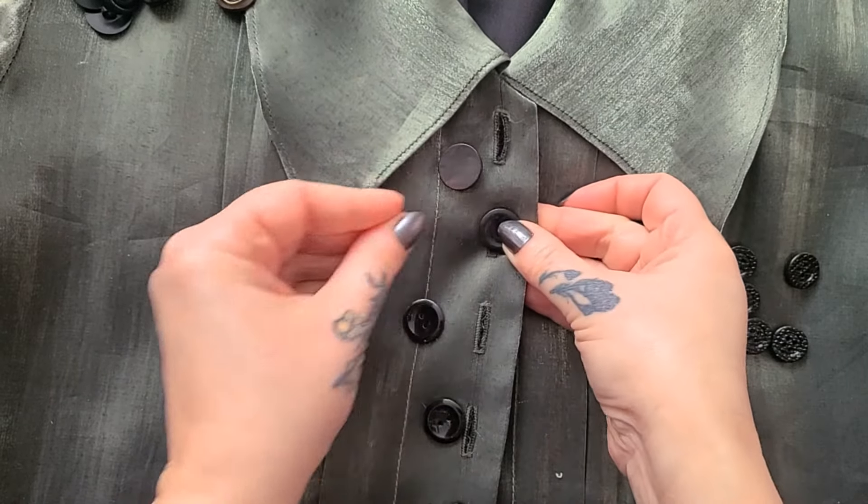Now that my jeans are all nicely shortened and hemmed it's time to see how I'm going to take in the waist. I made an executive refashionista decision: because they are actually less than an inch too big in the waist, I decided just to leave them as is. If you've ever had a period or been bloated for any reason whatsoever, you understand completely why I'm leaving them as is. I'm just going to go old school and put a belt on — I have loads of belts in my collection and that's the quickest and easiest way to make your pants fit better, right? Just throw a belt on.